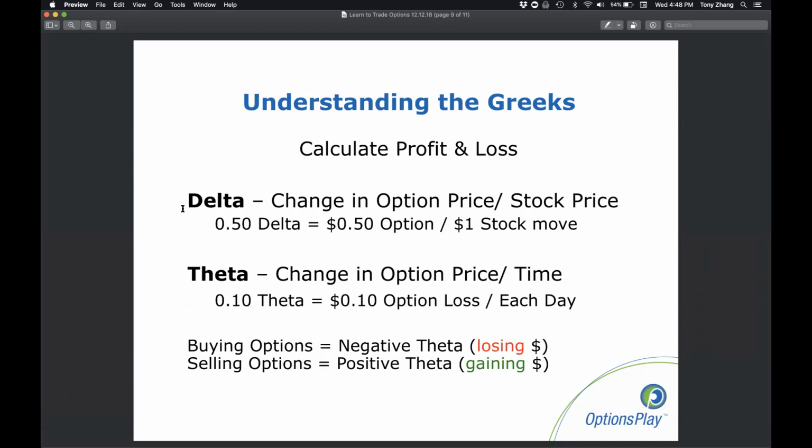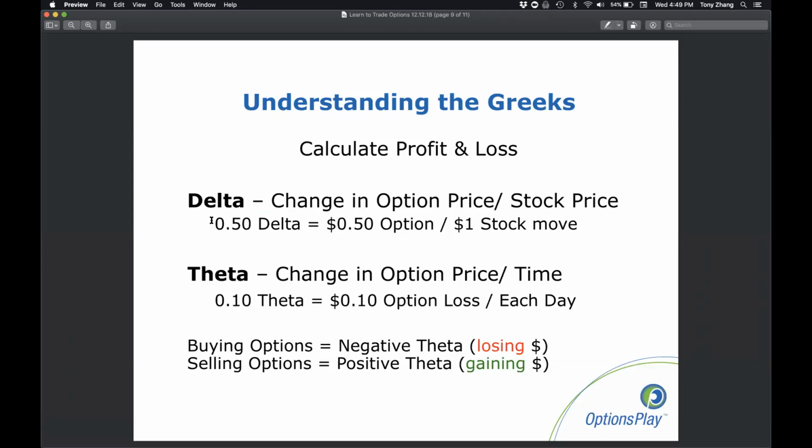So when we talk about buying a call option because we think the stock's going to go higher, I think the most reasonable question to ask is, if the stock goes higher, how much money do I make from my option? Or how much money does the call option make me in terms of profits? And that's really what delta tells you, is the change in the price of the option price with respect to the change in the stock price. So if the stock price goes up $1, how much money do I make on my call option?